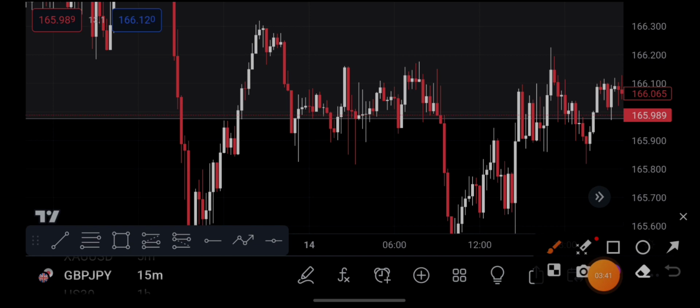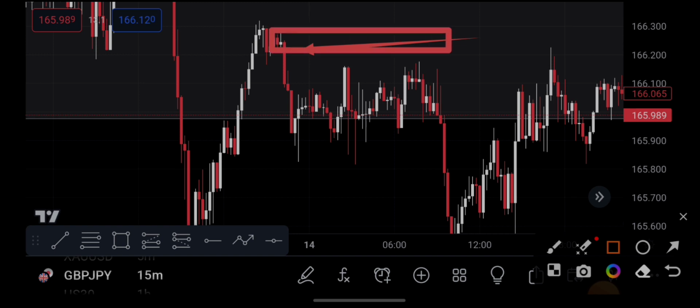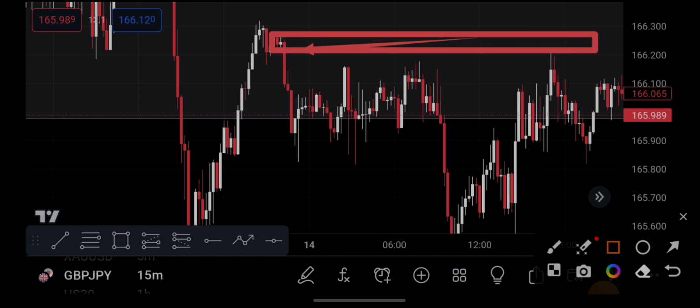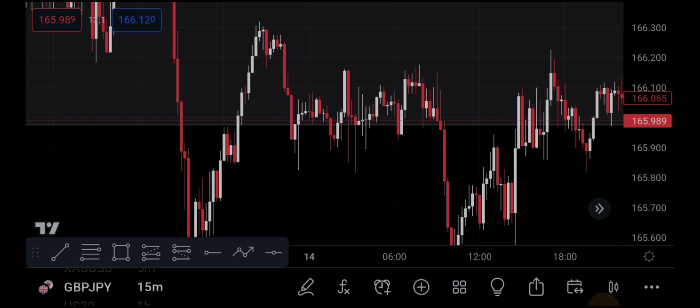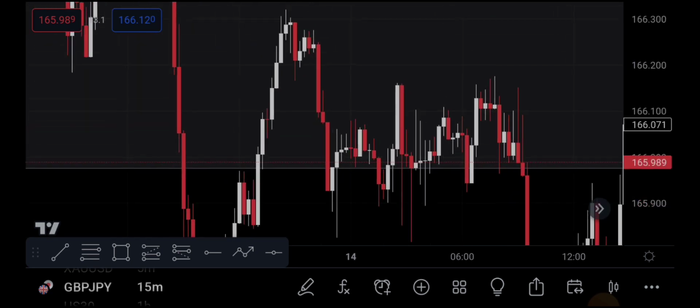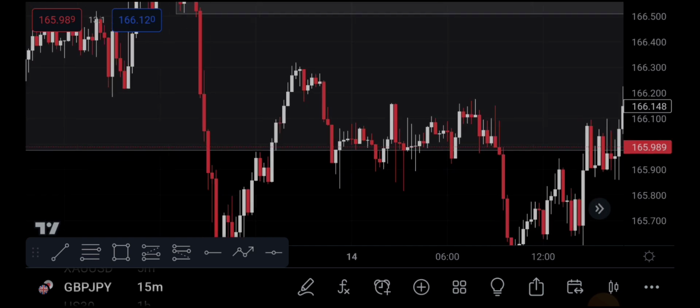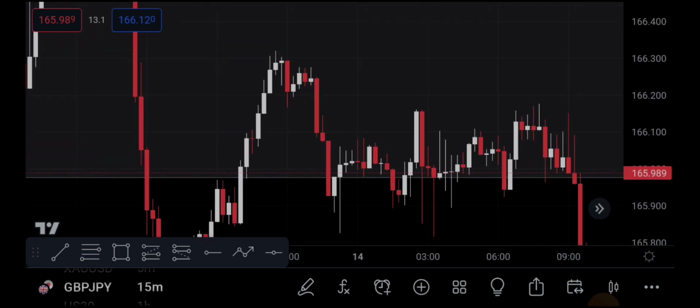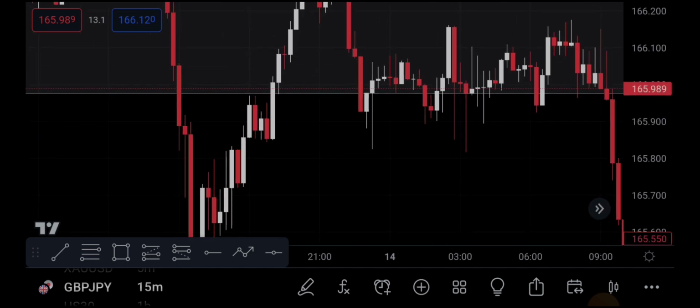Let me just do this. We have an order block here on this level here, but we do not want to consider that order block, whereby which is going to be like this. Then tapped in. Okay, it is a valid order block, but how do we see the order block is valid? Where did the order block start? The push that gave that order block.